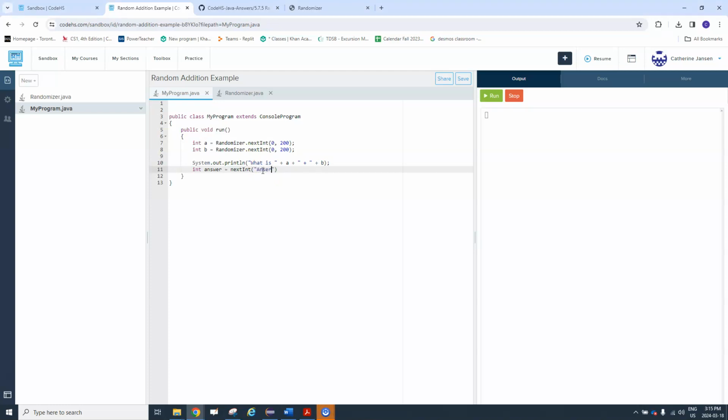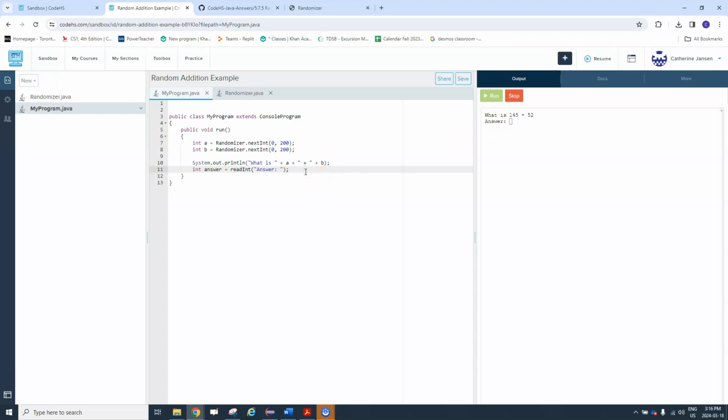I'll pause again. So I'll just put here answer. So if I run this so far, so when you're programming, a lot of times you want to save and run along the way, so that if there's a problem, you can see where it maybe happened. Okay, so next int. Oh, read int. It's a little bit different with the console. Again, CodeHS specific. So 92 plus 34. And if I was to run it again, let's say stop this and run again, the numbers are different because it's randomized.